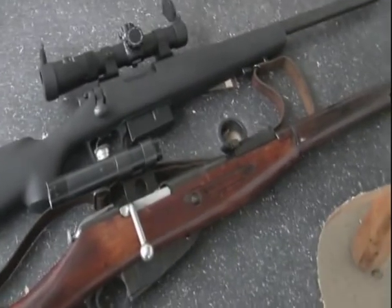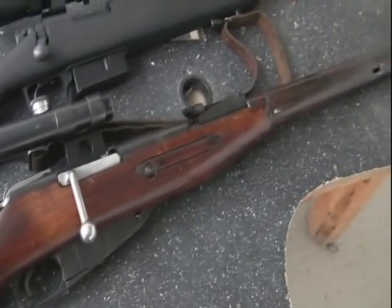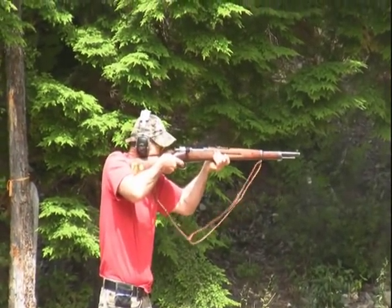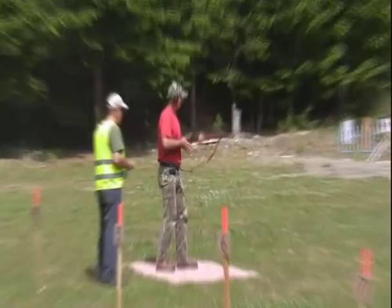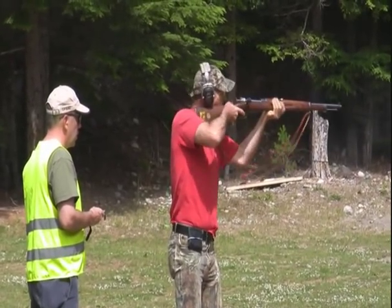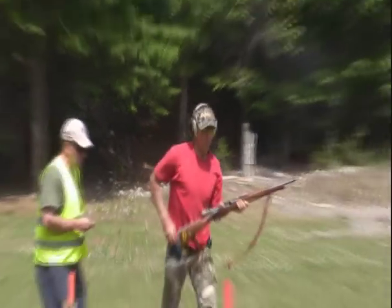Certainly in my experience over the last, I'll say about 20 years, I have occasionally came across firearms online and looked them up, talked to the seller to discuss basic condition and made an educated decision from that point on. And decided to buy it, knowing it's on its way in the mail, described as very good or excellent condition. And suddenly you receive the package, sign for it, take it downstairs to your man cave, open up the box and get disappointed because of corrosion or not as described.